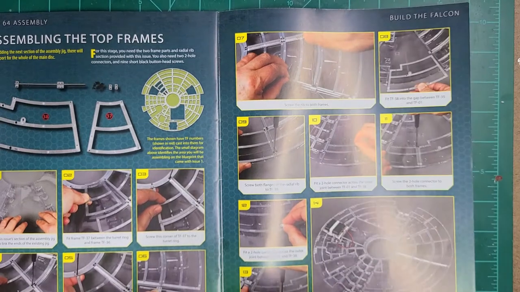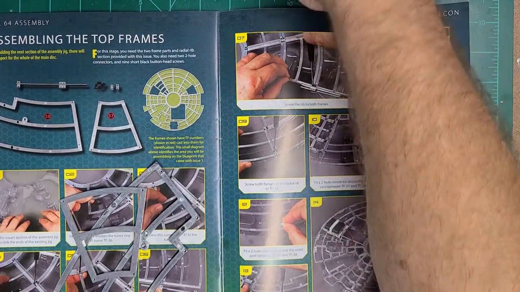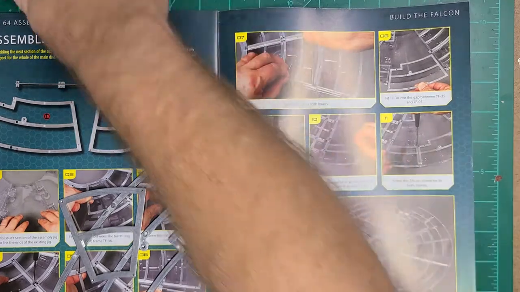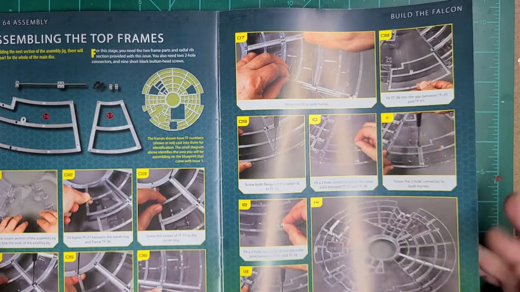All right, so we've got an actual rib piece that we need. Let me get this stuff set off to the side, and we'll pull over the frame and start working on it. Be back in a moment.